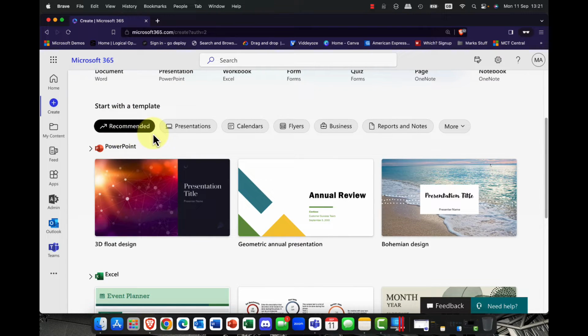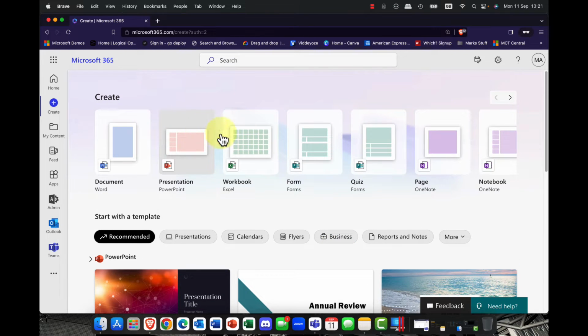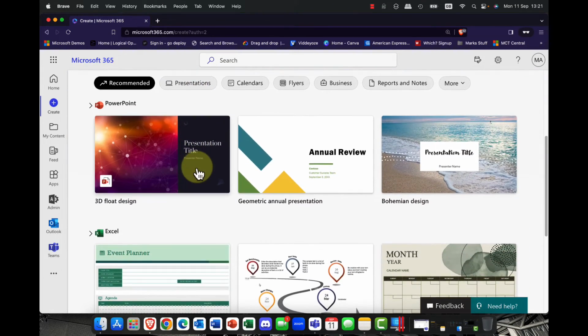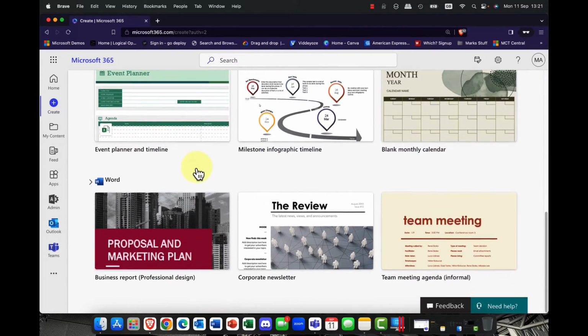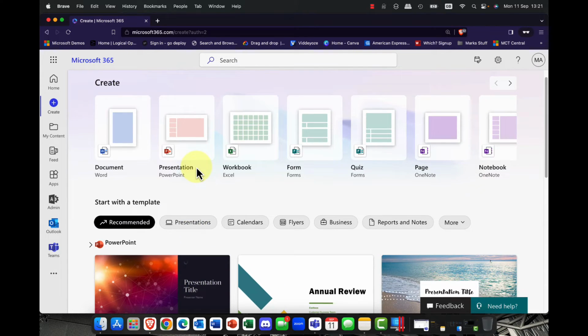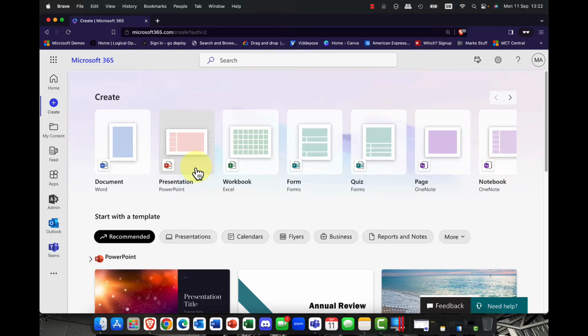Look, up here you can see, again, what do you want to create? So as well as getting just the regular, basic, not that exciting presentations and document templates, you also get a whole host of really cool templates here. And which is absolutely awesome, by the way.